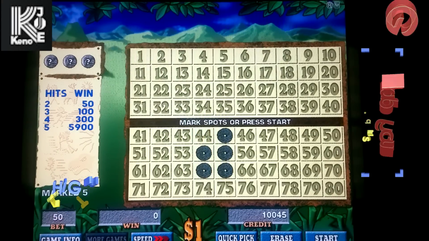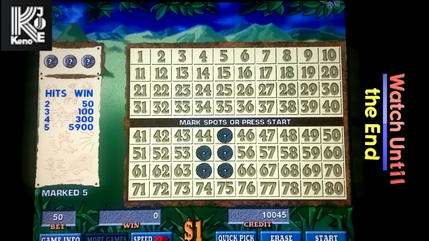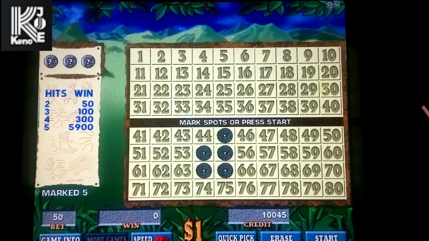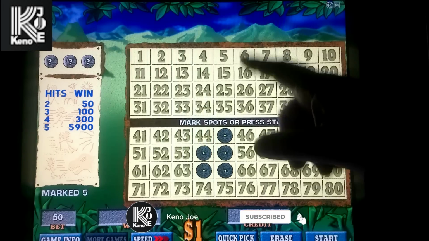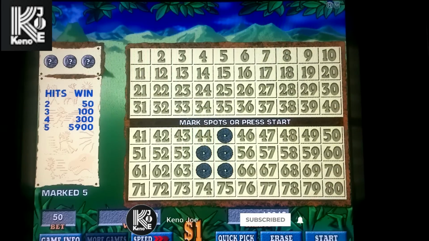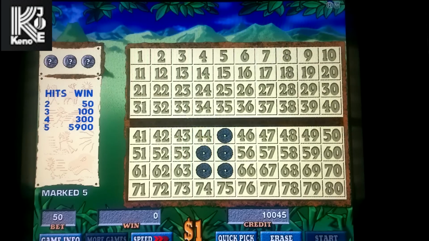Keno Joe here. We're going to play some Cleopatra Plus, or no, Caveman Plus. And these are Punker Junkie's numbers. That's his 5 spot. Sometimes he'll add 11 or 27. So we're going to start with 5 numbers and see what we get.